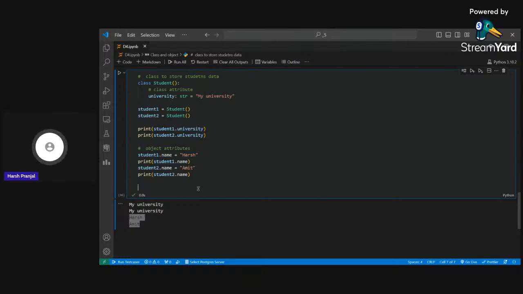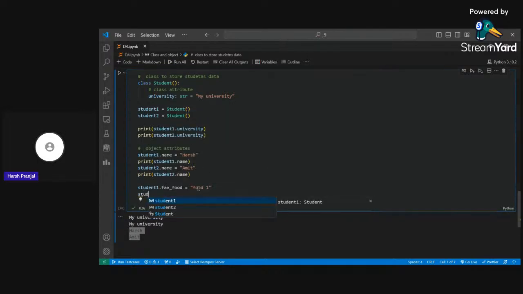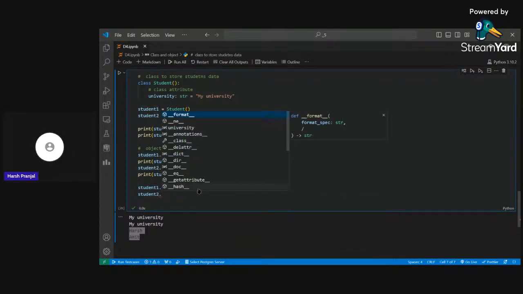If you have given the user the opportunity to create object attributes, someone is creating student one dot favorite food, an attribute named favorite food, and just giving it a value, and someone else is creating, suppose, student dot address like address one.